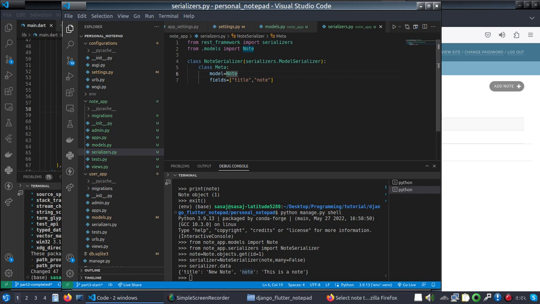But if we assign id and author here, it will return us the id and author.